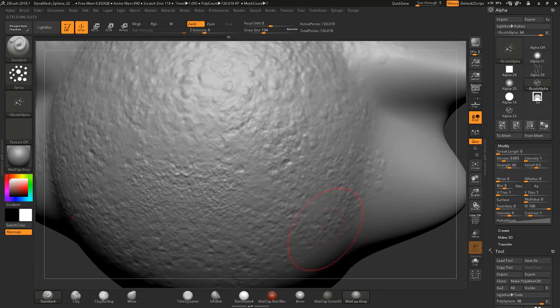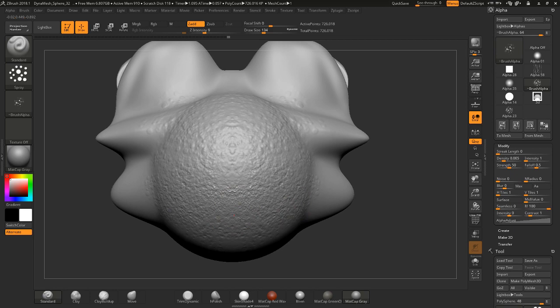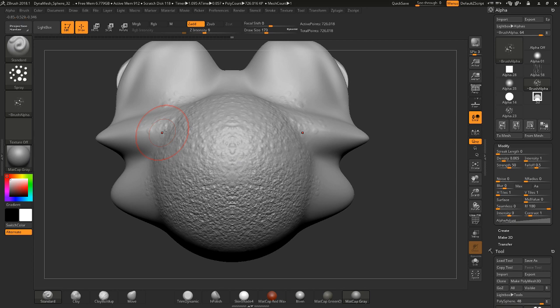Look at that. See that? So now I'm affecting the surface by spraying inwards, holding Alt. I could go crazy on this right now. See that? Look at that. And then if I don't hold Alt, I'm just spraying on top of the surface.